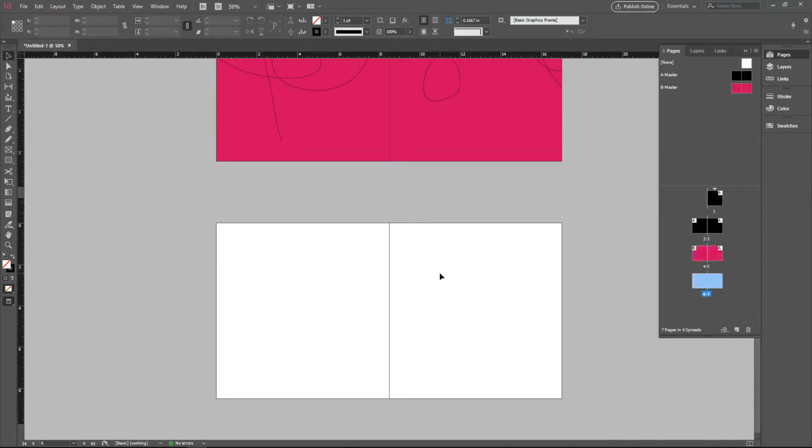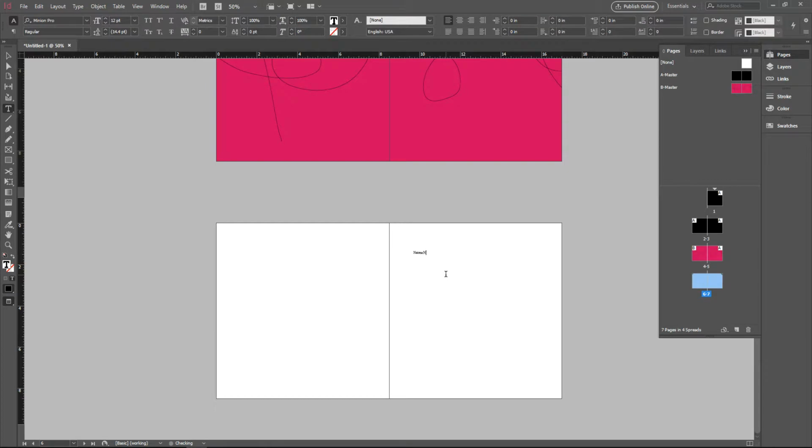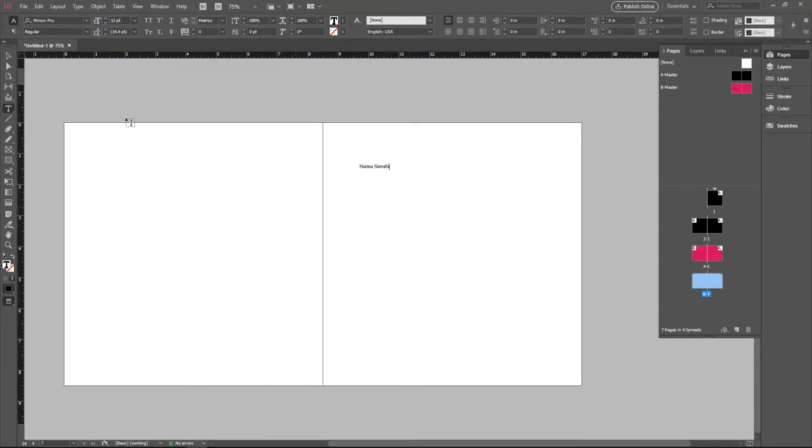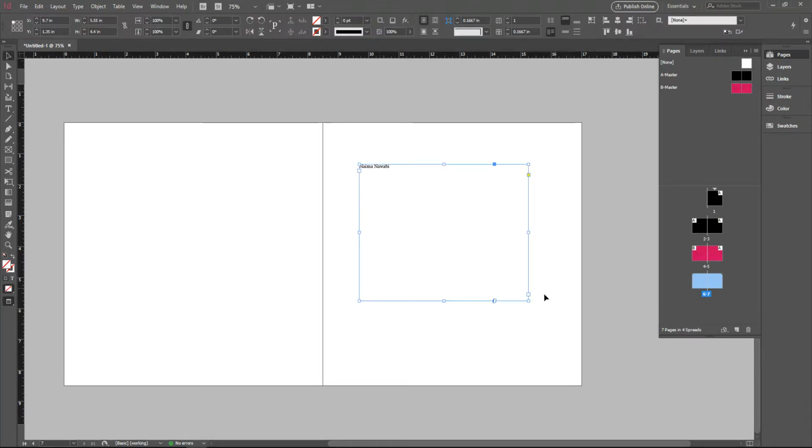But let me go back to adding color to the background of maybe a text box and how it might affect things. So I'm going to go ahead and create a frame, and I'll do T for text, and I just want to put my name in here. Okay, I spelled it right. Thank goodness.